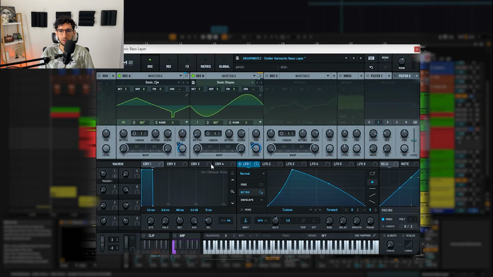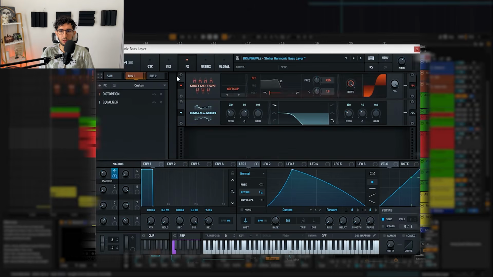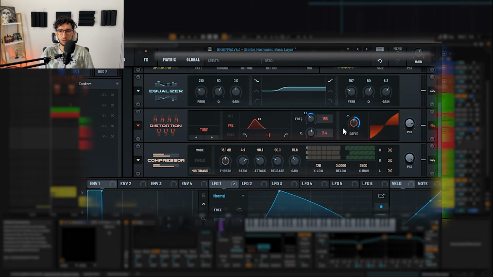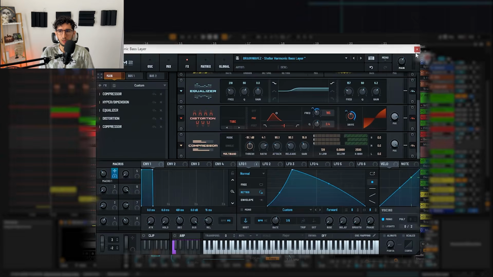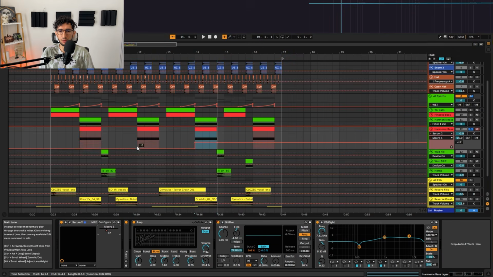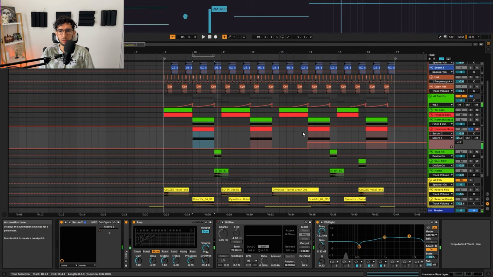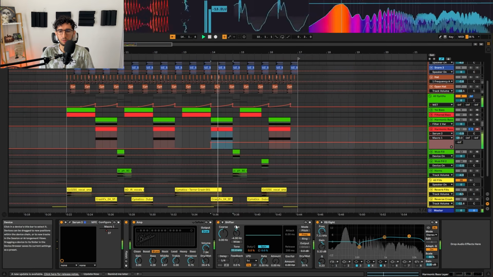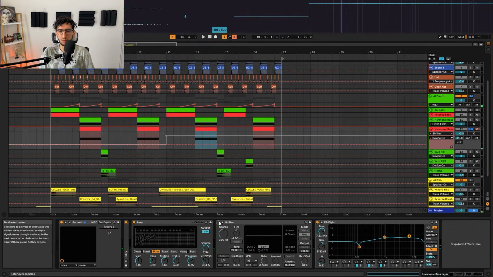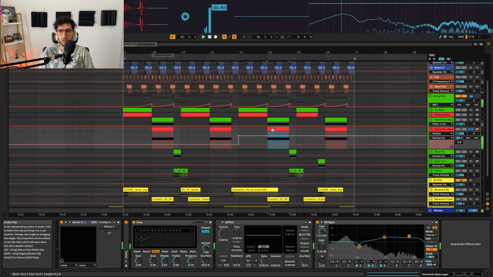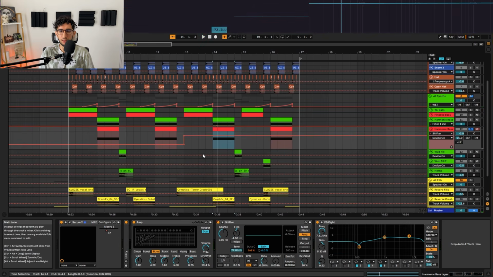Something important as well is that I have this macro, which is controlling the frequency of the filter in the distortion and the drive of it, both at the same time. And as you can see, I'm automating that macro amount. So in the first part of the drop, it's right at 0, and then in the second part, it's at 37. So let's mute this so you can hear only the difference from the macro. Yeah, so it just gives it a slightly different timbre.